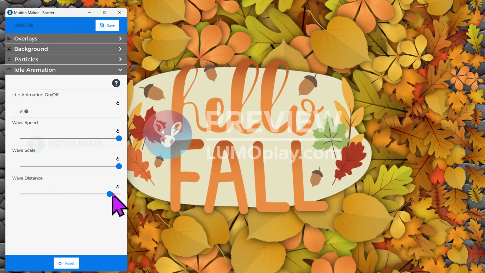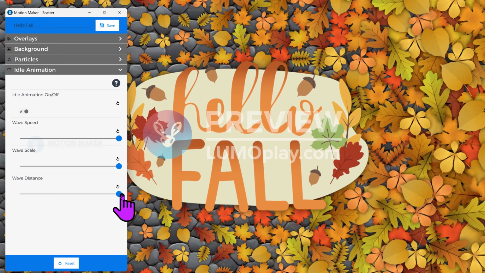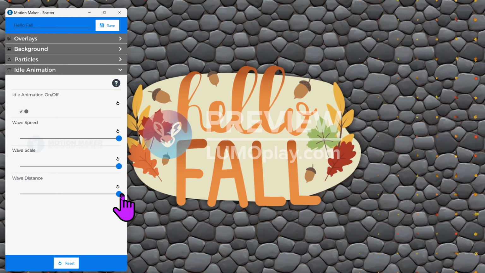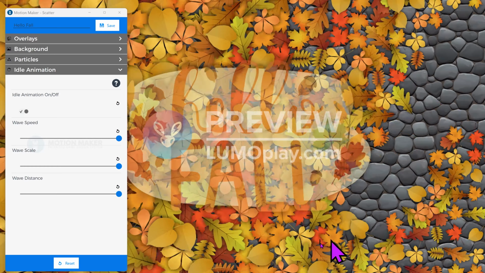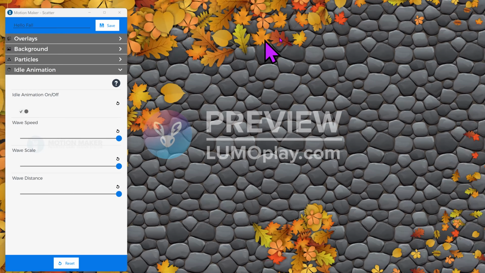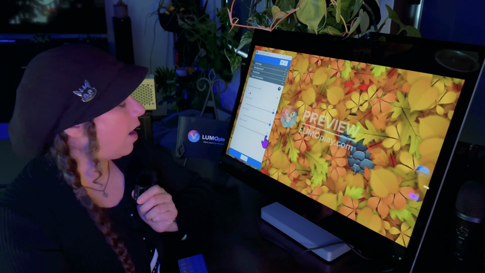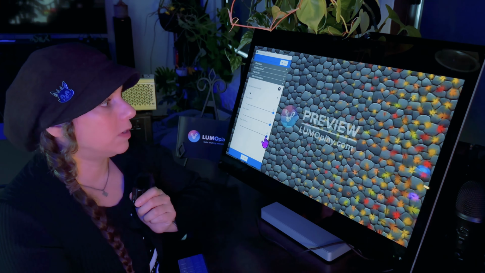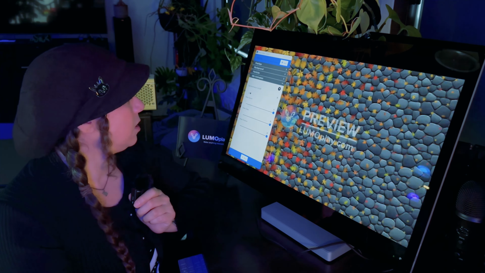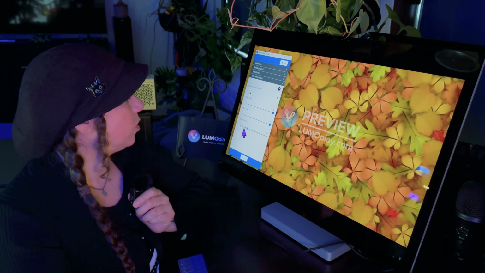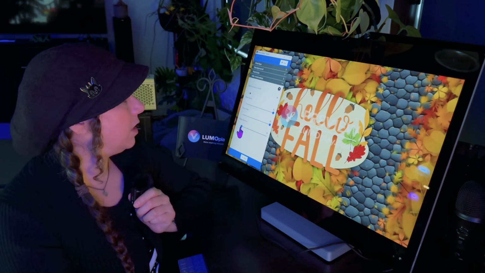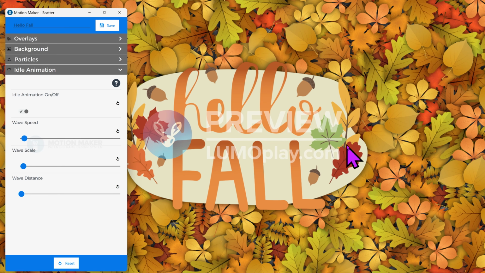You can also play with the distance. So if I wanted them to just kind of pop in and out of existence, that's what you're looking at. I have not yet found an experience that I want to make that uses this, but it is possible, and you might have ideas. There we go. Okay, perfect.